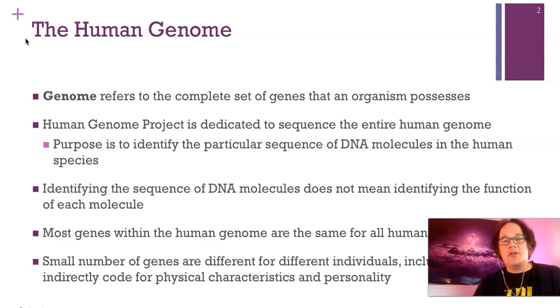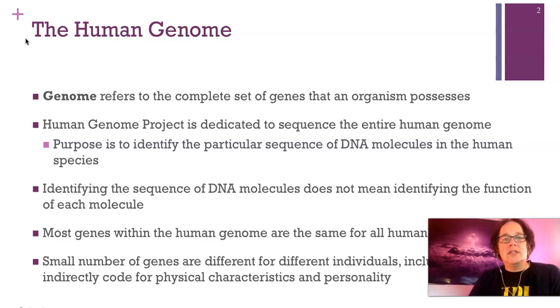But we start the chapter off with talking about the human genome, and the genome refers to the complete set of genes that an organism possesses. So the human genome refers to the complete set of genes that humans, as a species, possess. The genome contains about 40,000 different genes, and all of these genes are located on our 23 pairs of chromosomes. Each person inherits one set of each pair of these chromosomes from their biological mother, and one set from their biological father. And with the 23rd chromosome, you'll get either an X or Y from your dad, and this is what's going to determine biological sex.